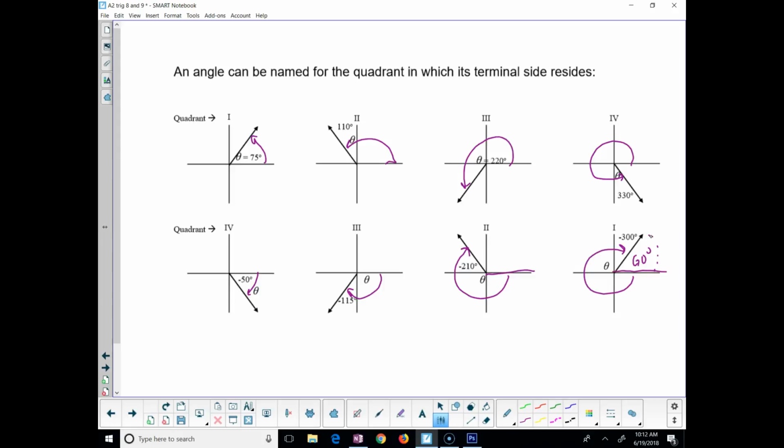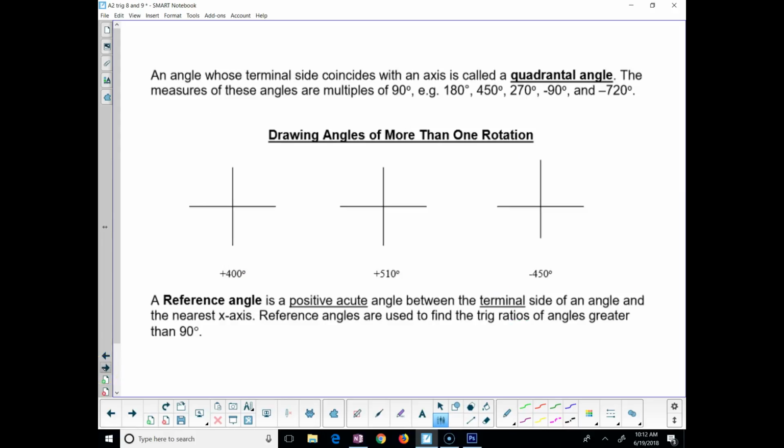Each quadrant is divided by 90 degrees. The first quadrant is 0 to 90. Quadrant 2 is 90 to 180. Quadrant 3 is 180 to 270. And quadrant 4 is 270 to 360. Now, we are going to talk about the specialty angles. Those are called quadrantal angles. Those are the ones that lie right on the axis: 90, 180, 270, 360, negative 90. You can see we can't name the quadrant because they're in two. So later on we're going to realize those are specialty angles, and we're going to have to do a little bit more work whenever I see one of those.